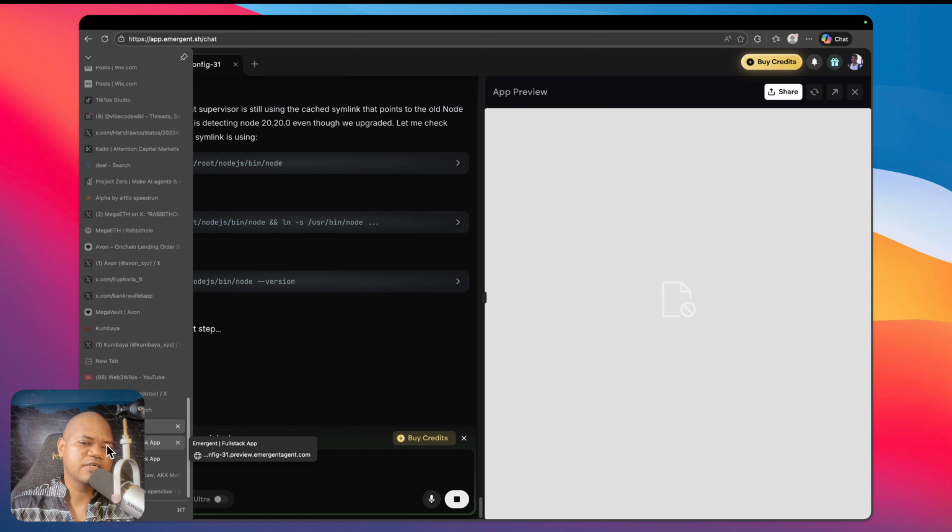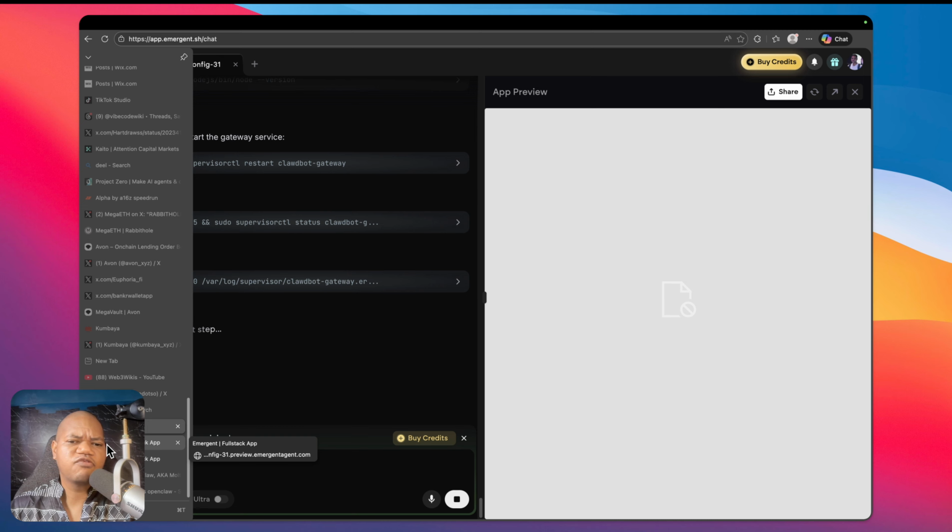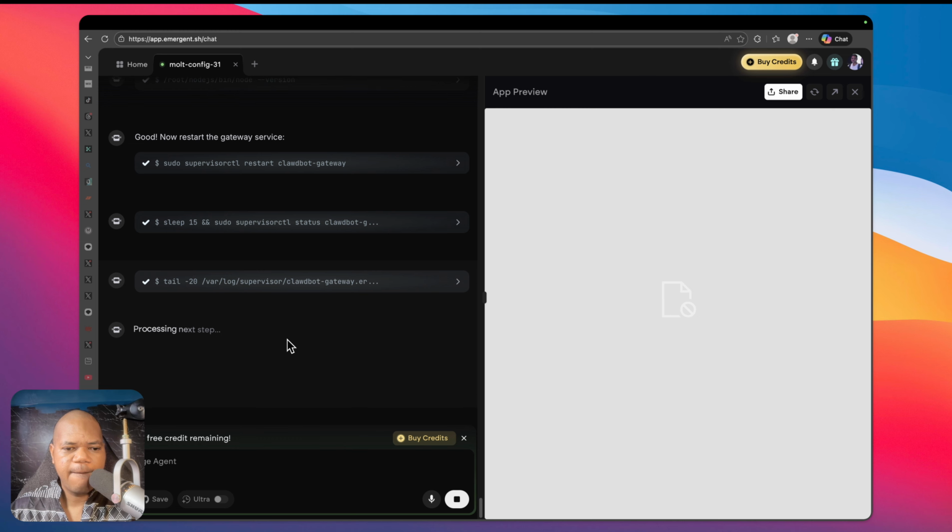I would subscribe to the $5 to start with. And Emergent, I'm definitely going to try it for other things. Like a lot you can do with it. And even from a UI standpoint, it looks very good. Although it's using Claude, so Claude is good. But it's a bit sluggish.